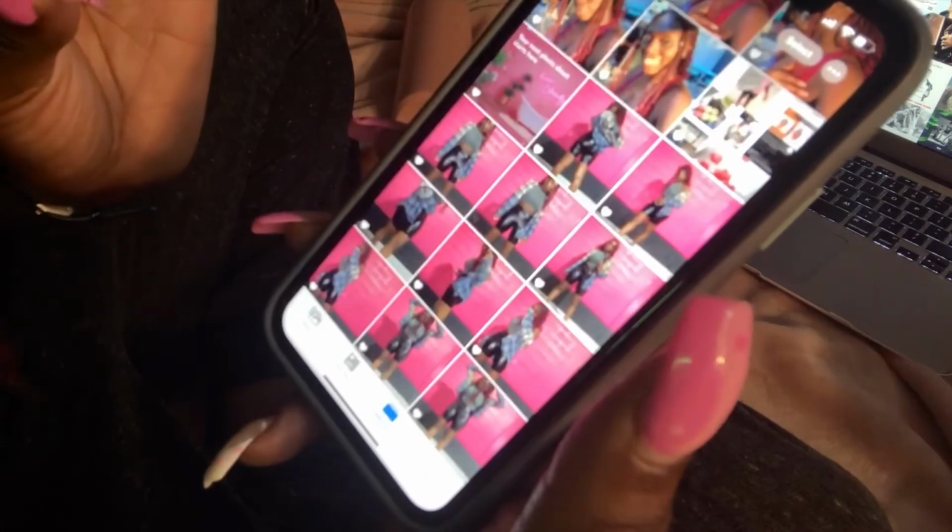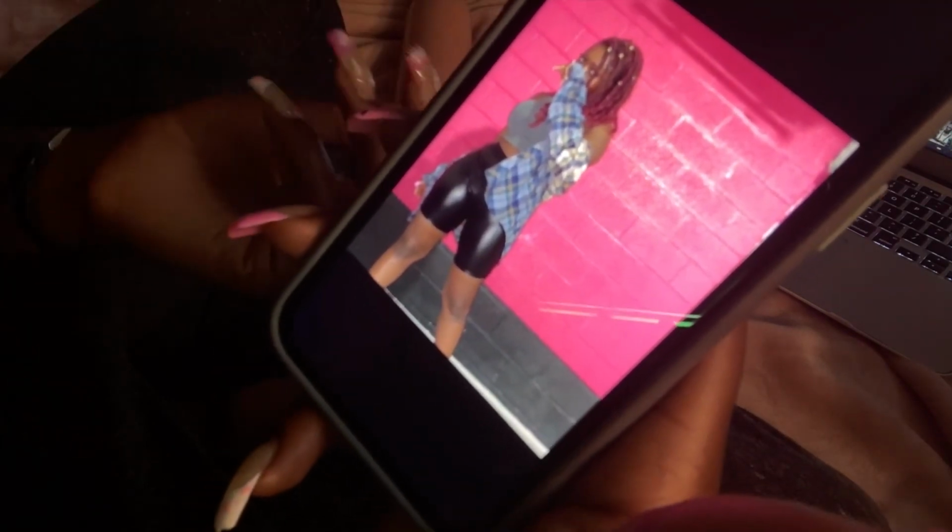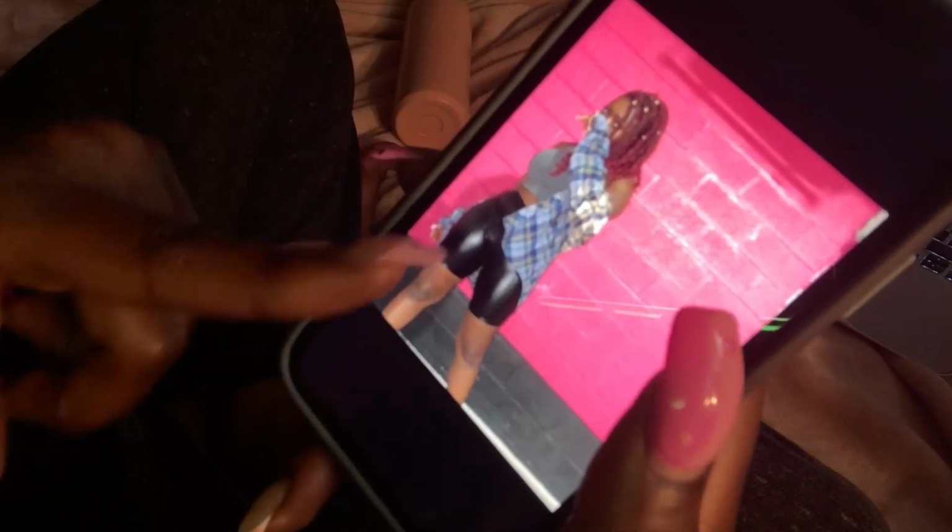Let me look at the other ones to see if I'm okay with those edits. Now let me see the difference in the one that I edited. Okay, so it's a lot less bunched up. It's a lot less apparent, those lines. I can go back and use smoother, the stronger smoothener, but I don't know if I feel like doing that right now. Should I? Okay, yeah, let me just go back and fix it, to get it a lot smoother.